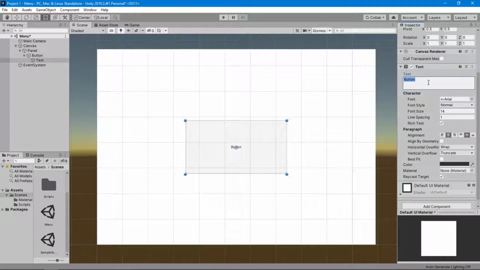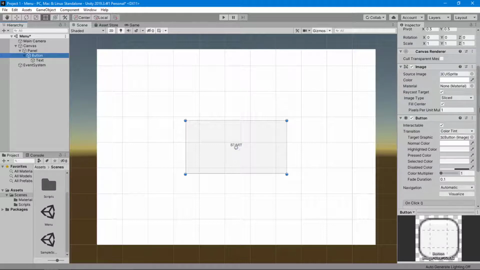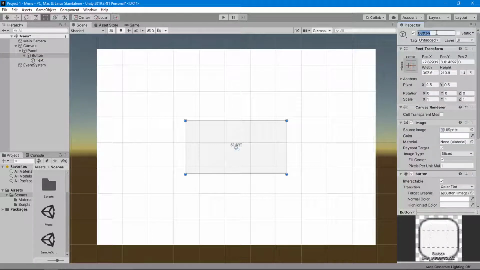For this, we would work with Start, meaning I want this button to move on to our next game, which we were working on. The name of the button should match what it does. So this is a start button, right?